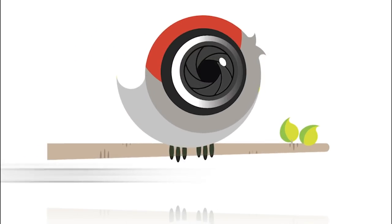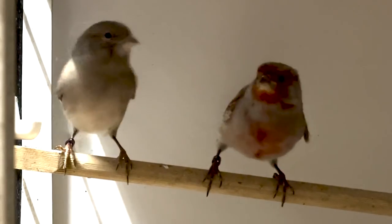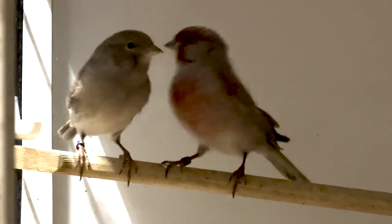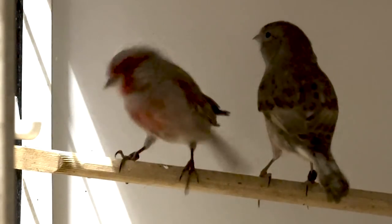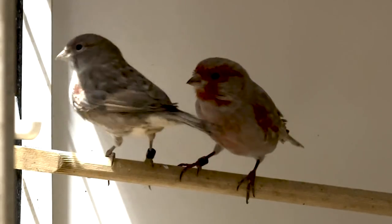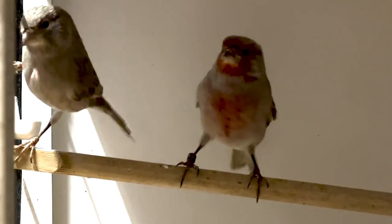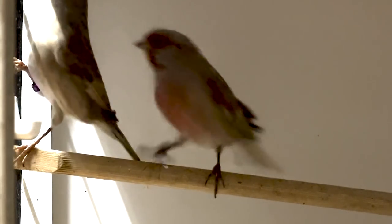Finally today it's the New Colour Corner — our first visit to the New Colour Corner this year. Let's have a quick check-in with the Grey Wings. Grey Wings — I'm really smitten with them, really really smitten. I've got three pairs this year from the birds that I bred last year. My intention with the Grey Wings is to breed and show them in their own right. I've got a nice quality of bird there and I want to retain that.